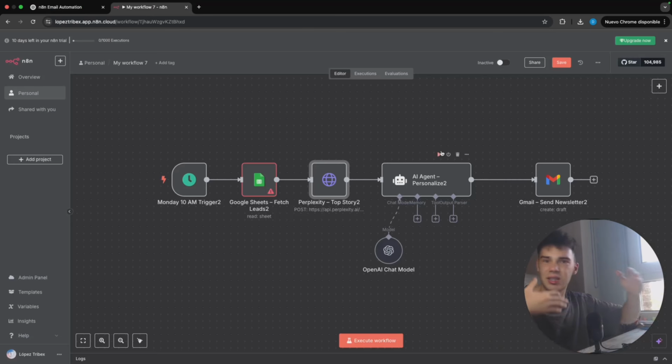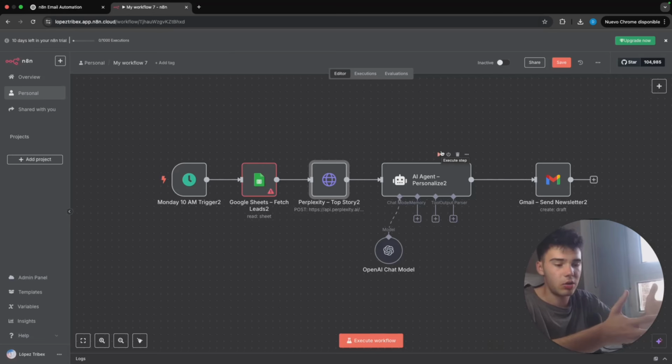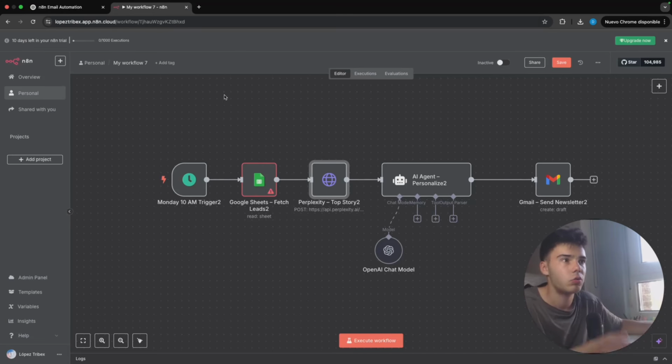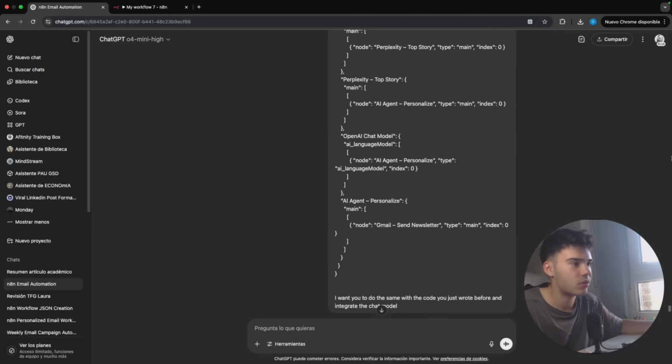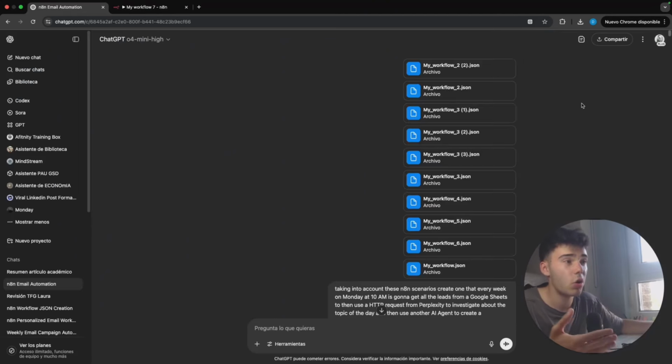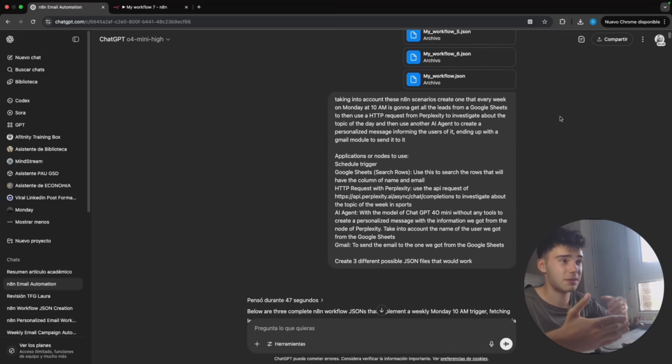So as you can see, it's just playing back and forth, like you would do basically with Claude. I'm going to do another test right now with you guys so that we can see how it works, and we can play back and forth until we get a system like this one, but with a different purpose. And let's try to improve the first prompt so that we don't have to play so much back and forth with ChatGPT.